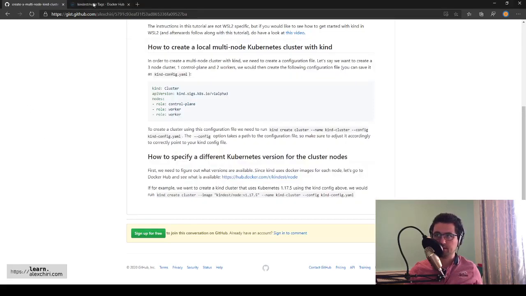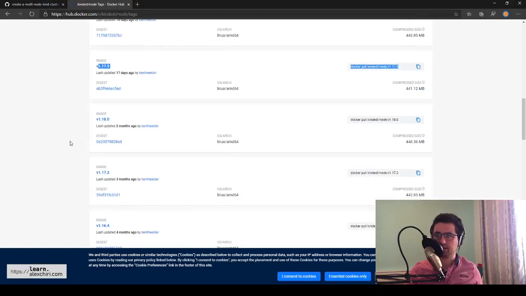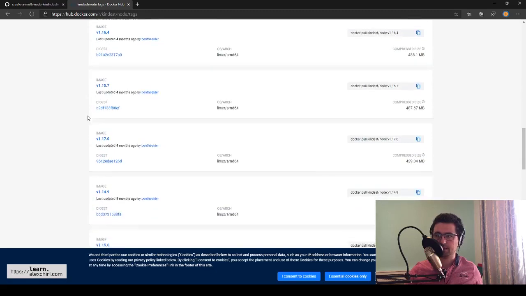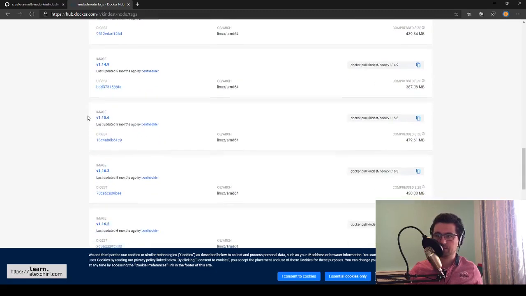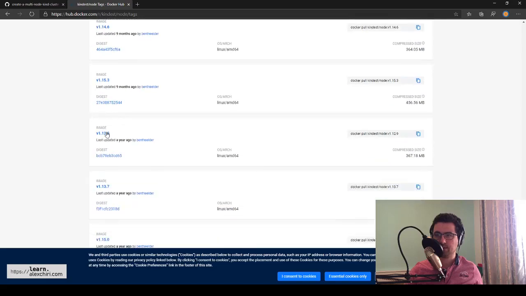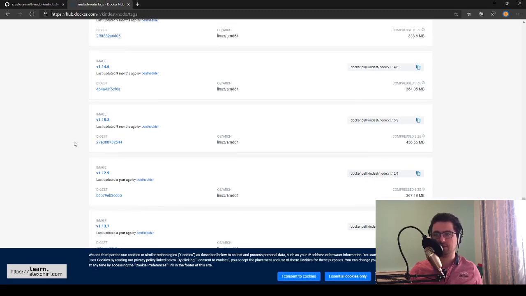While we wait, we can see that there are quite a few versions available, and they're quite often updated. I think some of the oldest ones are not being updated here anymore because they're not even supported by Kubernetes.